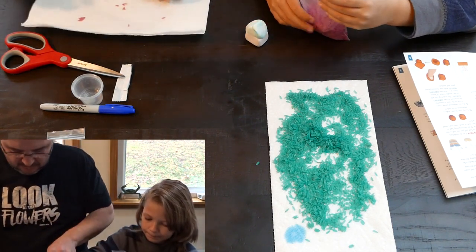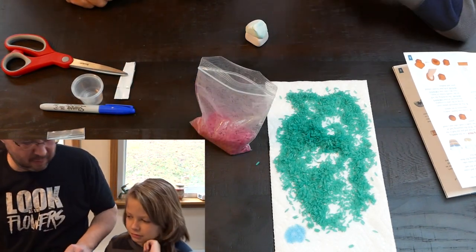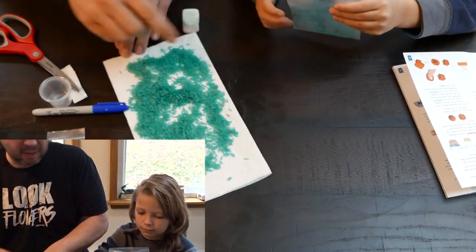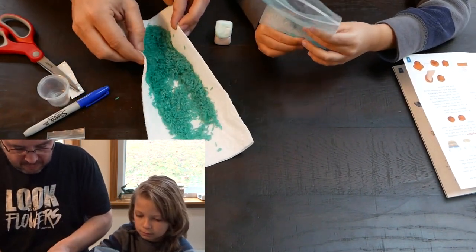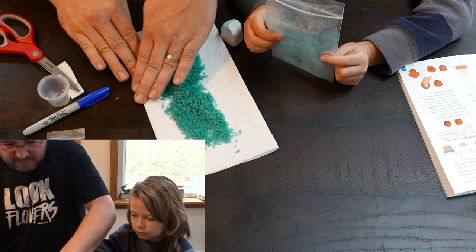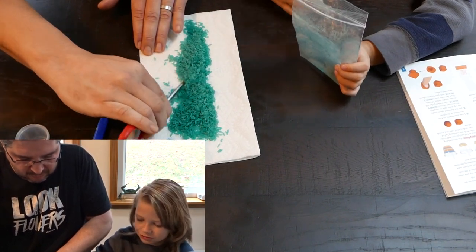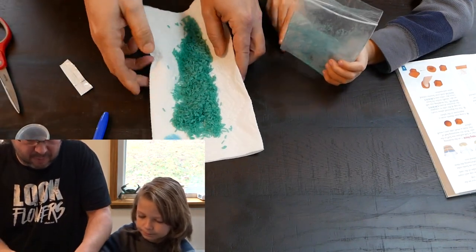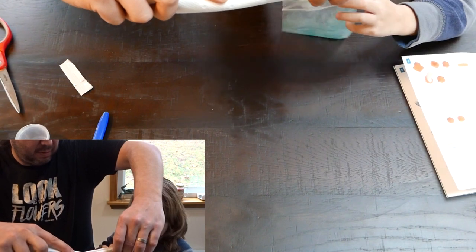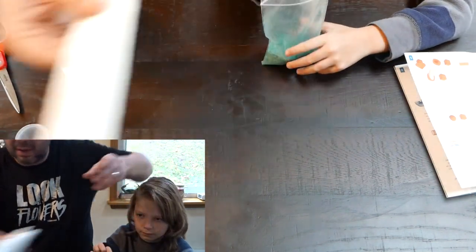I think we did it pretty good, right? And then do it with the next one, I said to do it with this one too. Bags are right there. You got that? Hold it over there. You gotta hold it up more that way. Scissors. Are you ready? Can you open that up? There you go. Alrighty.